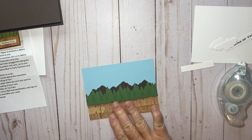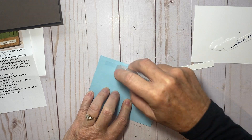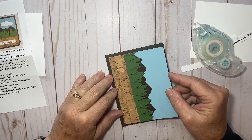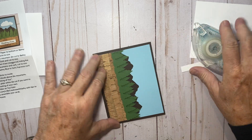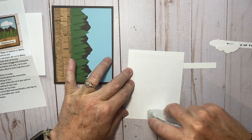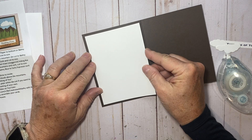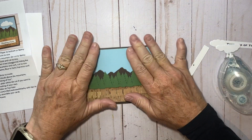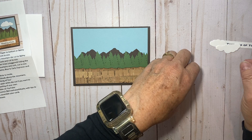Now let's take this piece and put it onto our card base — a little bit of tape runner on the back, then we'll center this nicely on the front. Look how pretty our card is looking! I'm going to take that large piece of basic white and put it onto the inside. If you wanted to stamp something on there, do it before you put it down — that way if it doesn't come out perfect you can always turn it over and stamp it again.